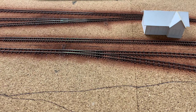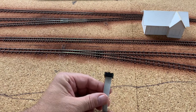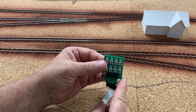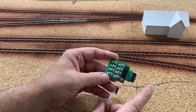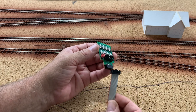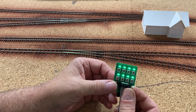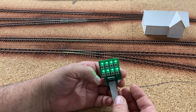Just about ready to mount my panel, and the last thing I need to do before I actually put anything on is go ahead and test my ribbon cable. RR Circuits makes this handy dandy little test board. You can see it's got both a male and female socket, so you can either go into a board or you can make use of this. So all I have to do is plug that in. And if I've got all of those lights, it means that all of my wires are connected properly and everything's talking like it should.